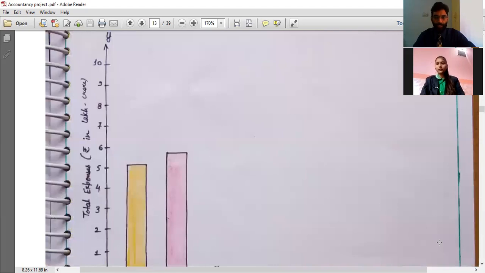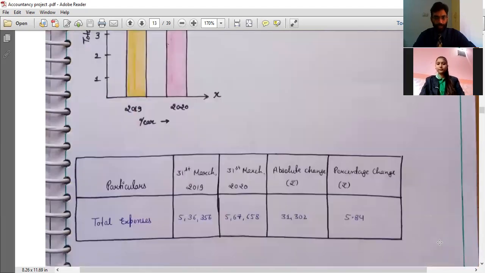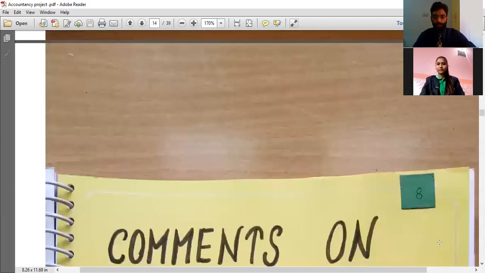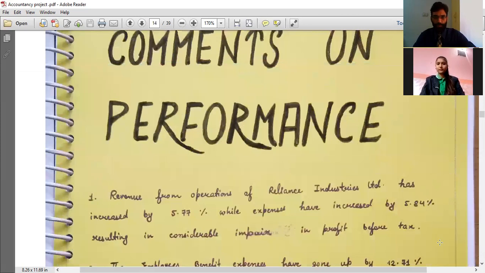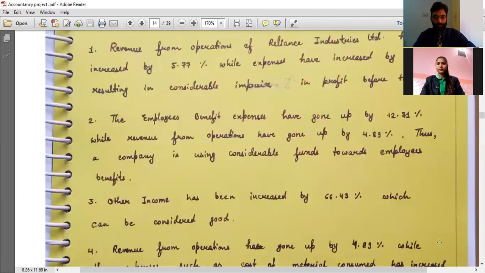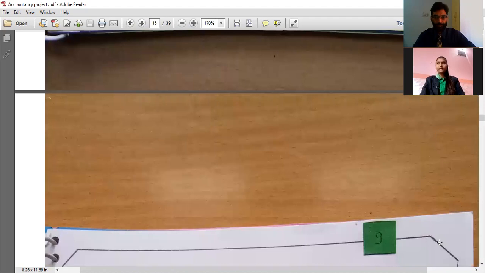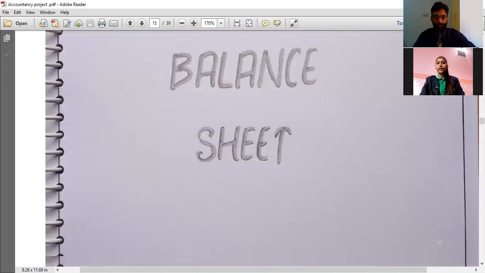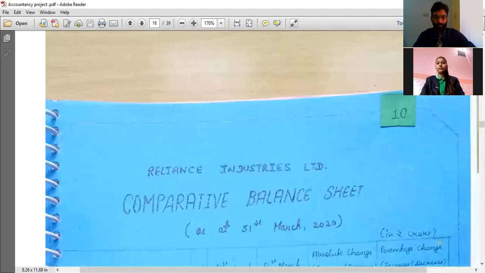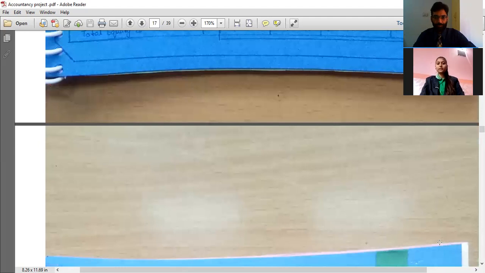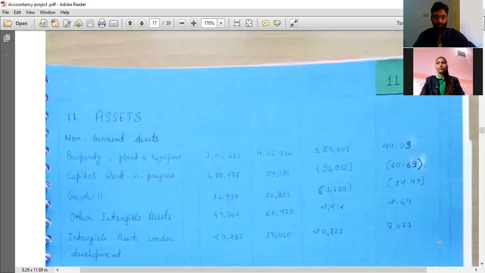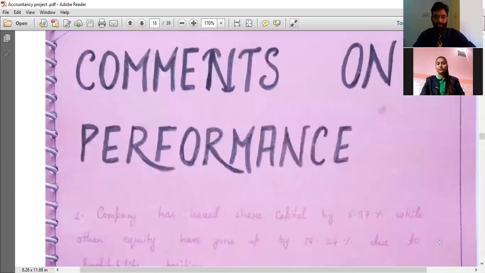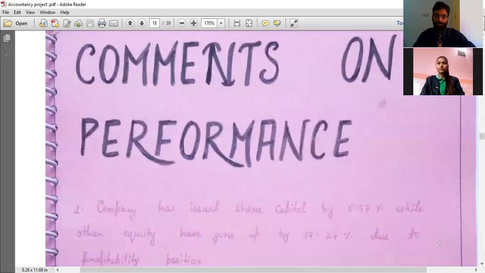Okay, so you have explained the horizontal and vertical analysis. Is there any further explanation regarding the time series analysis? If I just ask you, what do you mean by time series analysis? Can you give any further explanation for that? So in time series analysis, we get information in absolute and percentage terms, but in cross-sectional analysis we get information in percentage terms only.